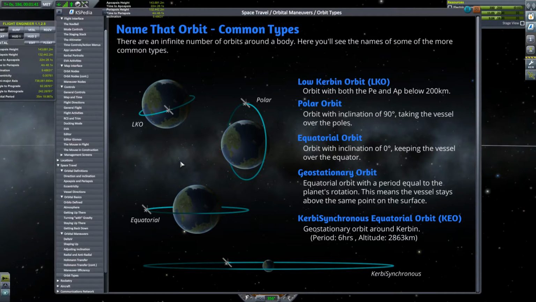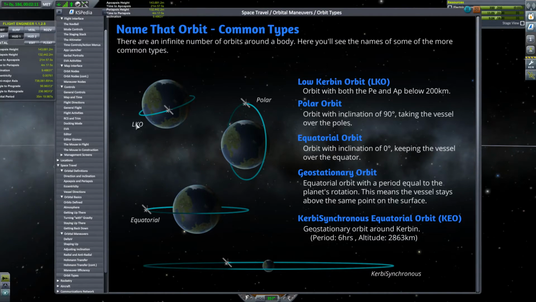We'll be going over orbit types, but just to have a quick vocabulary, if you're in a nice tight low orbit, it's called a low Kerbal orbit, or on Earth, low Earth orbit. If you happen to be going from one pole to the other, that's a polar orbit. If you happen to be around the equator, it's an equatorial orbit.